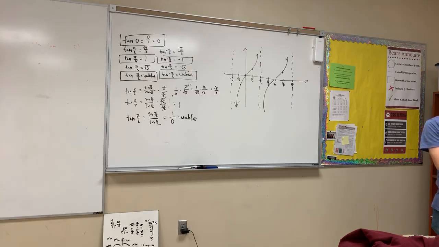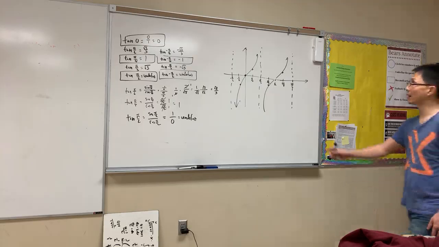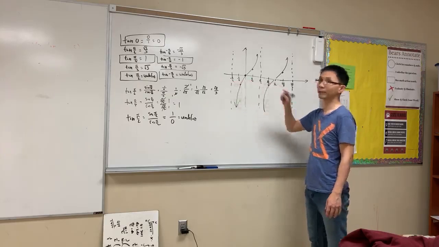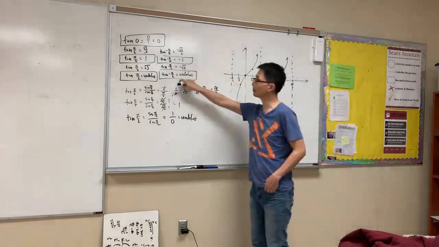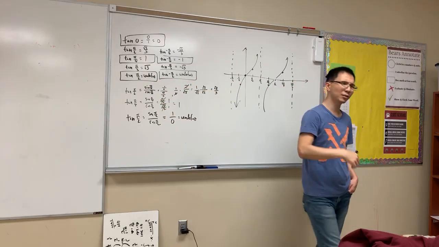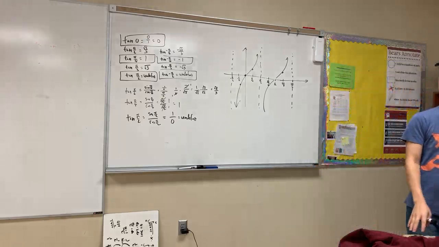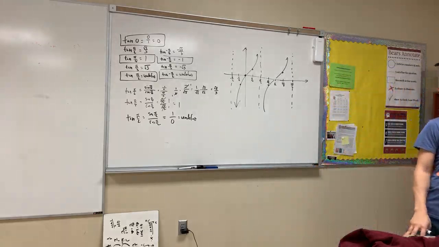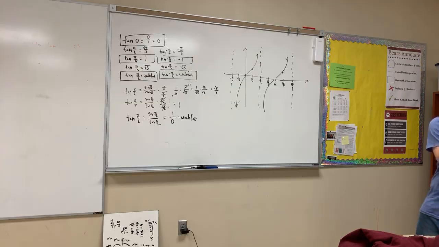I'm kind of putting it together. So, where's the tangent undefined? Tangent is undefined at negative pi over 2 and pi over 2; that's where it's defined between them, because it's something over 0, and anything over 0 is going to create a vertical asymptote. So wherever it's undefined, you just put a vertical asymptote. Pretty much, because anything over 0 is not a whole number.